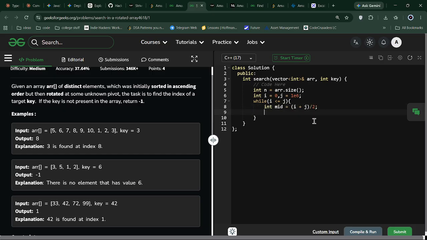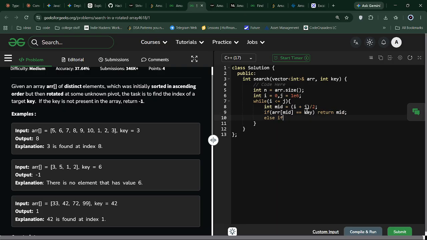If array of mid is equal to the key, then we would return mid.